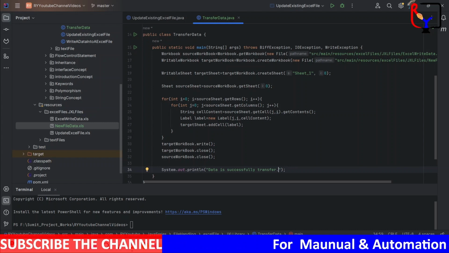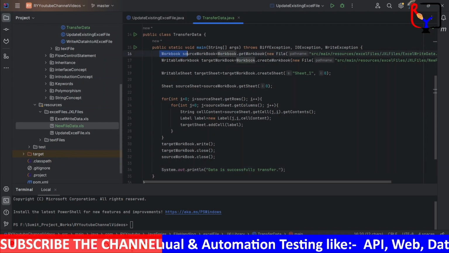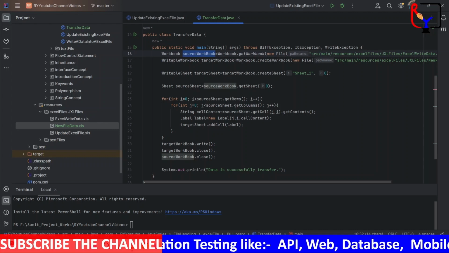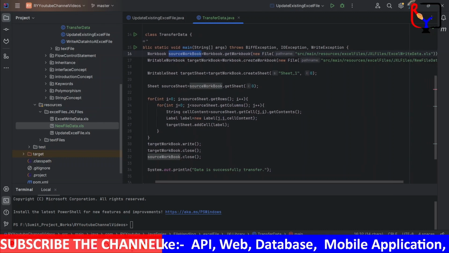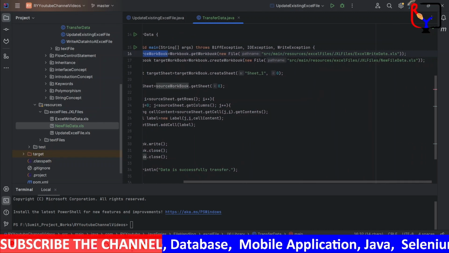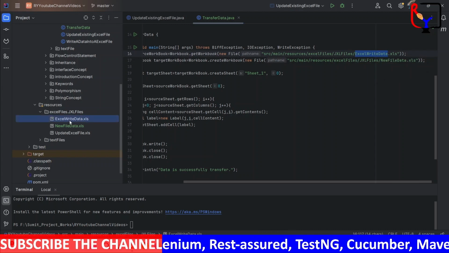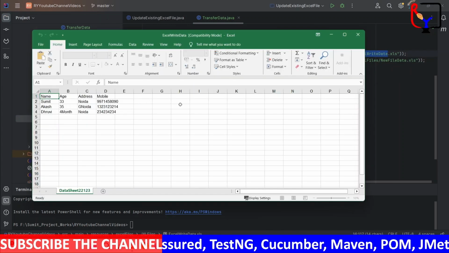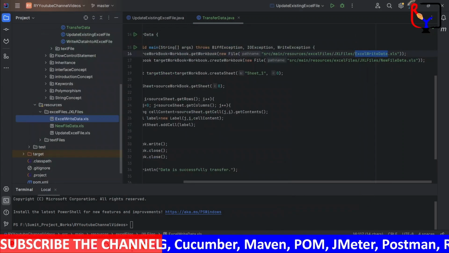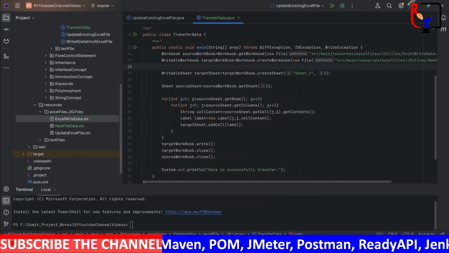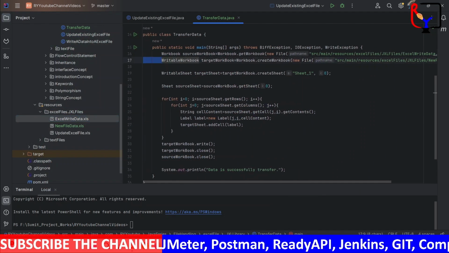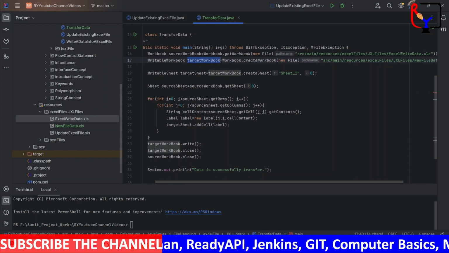So let me explain. First, I get the existing file, where we already have some data, as you can see. Now I am going to write the data in the target file.